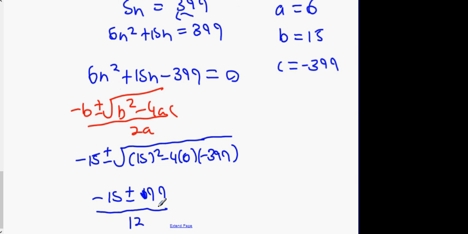What does the 99 mean? Do you know why it's not a decimal? That means that it would have gone in evenly. It was possible to do the reference number method. Okay, so what we're going to get is 2 different answers. The first answer is 84 over 12, which is 7. And the other answer would be a negative number. Are you allowed to have a negative number in this? No, because you can't say there's minus 10 patterns. So only the positive number is what we're looking for.